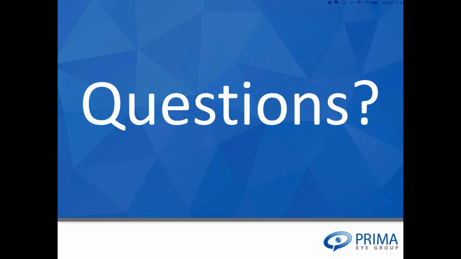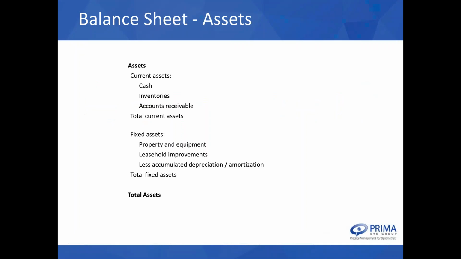So a balance sheet is designed, if an income statement reflects a period of time, a month, a quarter, a year, a balance sheet is actually a single moment in time. It's going to be dated December 31, 2015, June 30, 2016. And it is a snapshot of one day. It reflects the assets and the liabilities and equity of the practice.